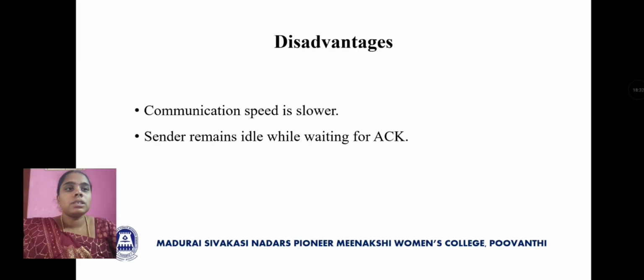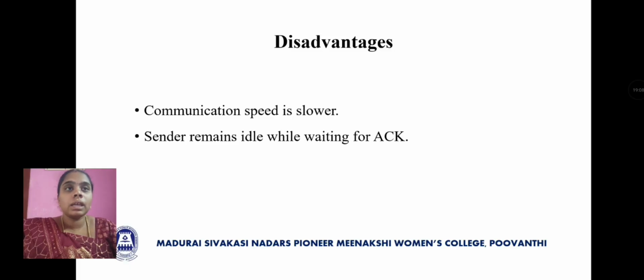And then disadvantages of stop and wait protocol. Communication speed is slower. First one is, the transmission speed becomes slower when compared with unrestricted simplex protocol, because the sender waits for acknowledgement after every frame. For example, if we are processing a large file, it takes more time because each packet requires confirmation, and it has to be split up into data frames and then shared to the receiver, and then we have to wait for the acknowledgement.